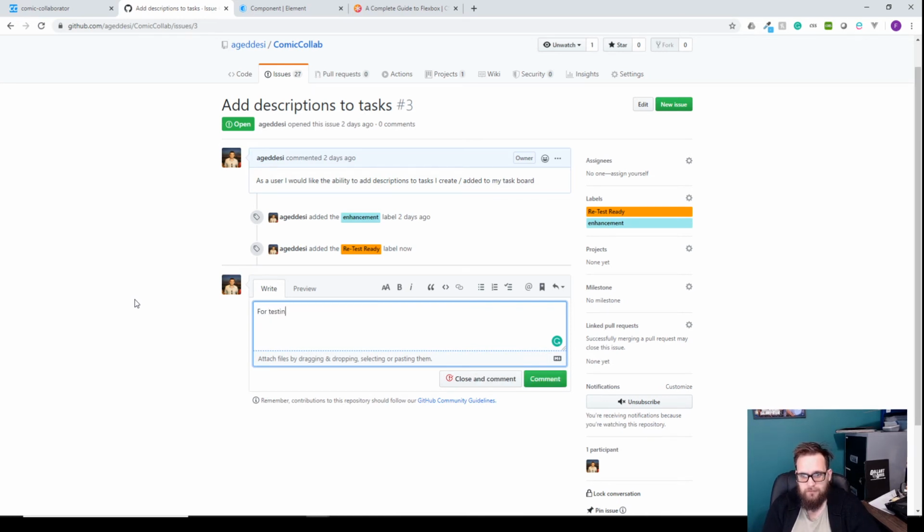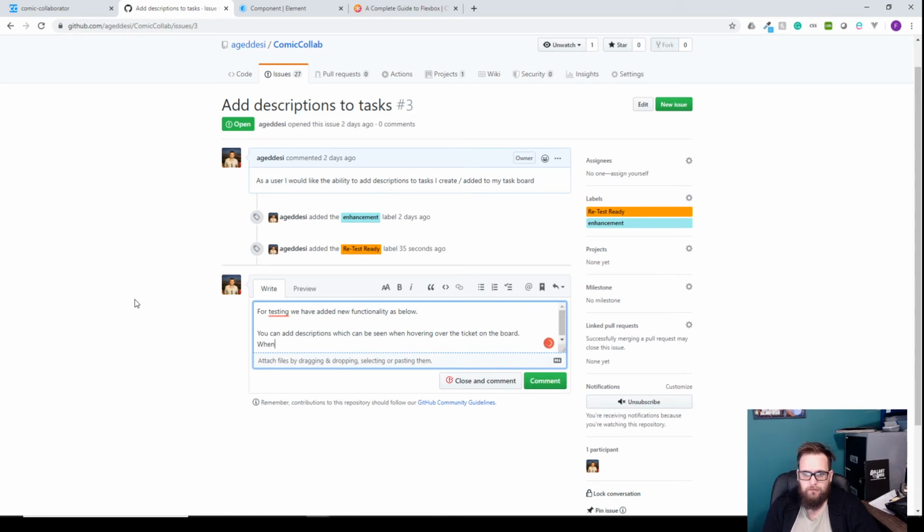For testing, we have added new functionality as below. You can now add descriptions which can be seen when hovering over the ticket on the board. When hovering over the board, it will also show the user name and date the ticket was created.